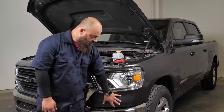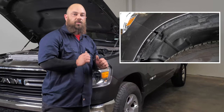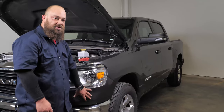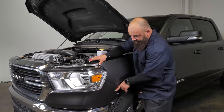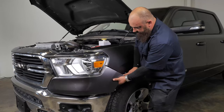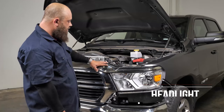To remove the corner piece, you have to remove four 8 millimeter bolts from the fender lip right here, then pull the wheel well liner back and get in there to the 10 millimeter bolt that's hidden at the top — that releases it, and the rest is just held in with clips. So we've got all the bolts out on the side along with that 10 millimeter. Now just take your hand and use a little bit of force to get these top tabs to release, then you'll be able to slide them all off just like that.